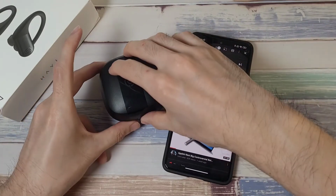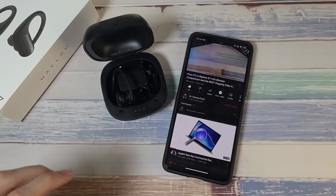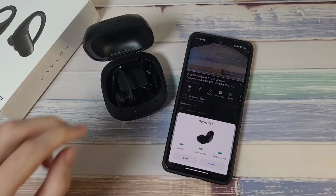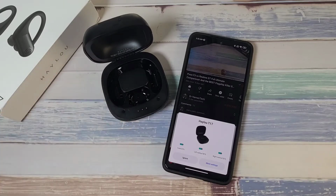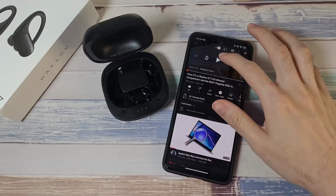So play some content over here. Right side out, 1, 2, 3, 4, 5, about 5 seconds for it to connect, and left side in, 1, 2, 3, about 3 seconds for it to connect.